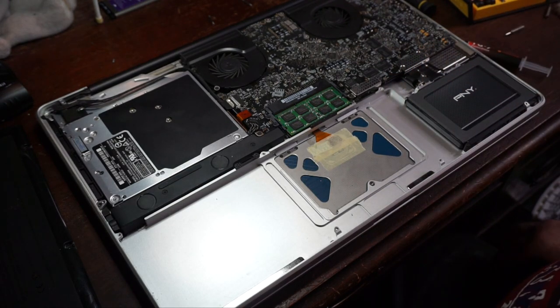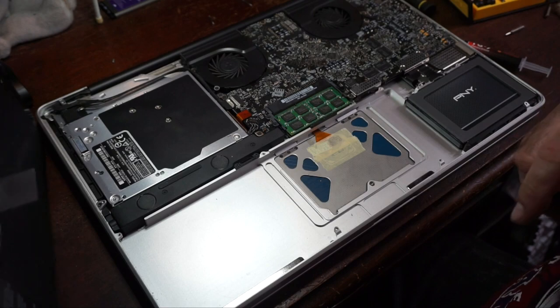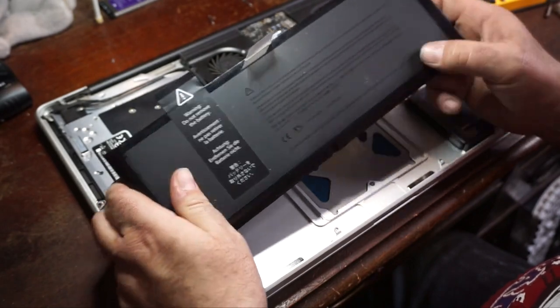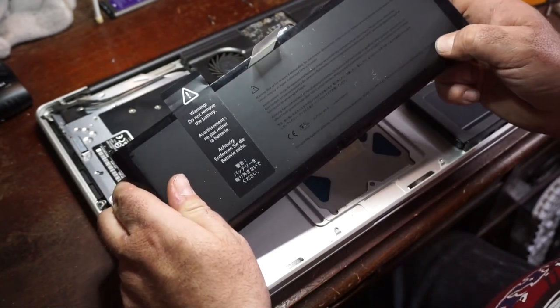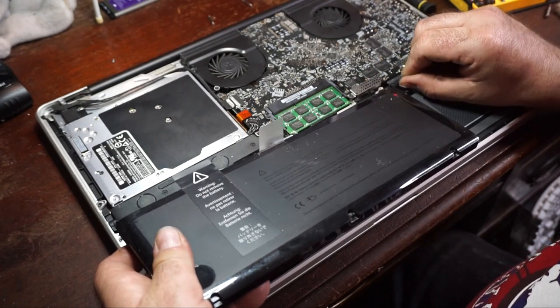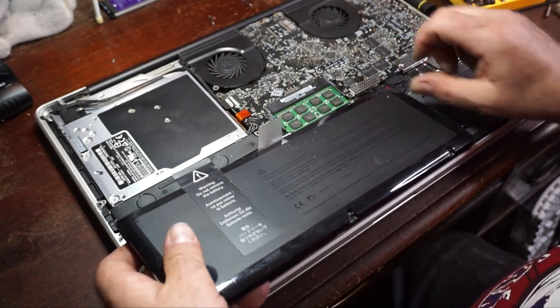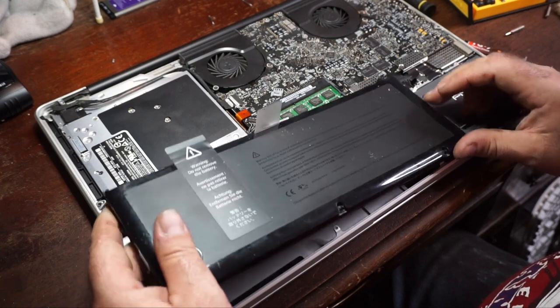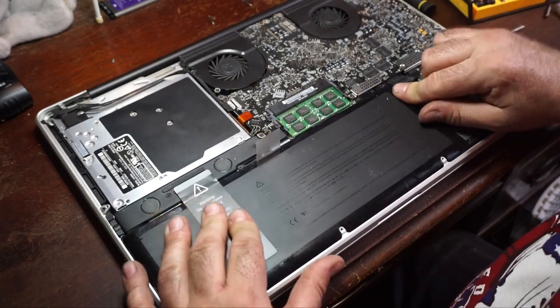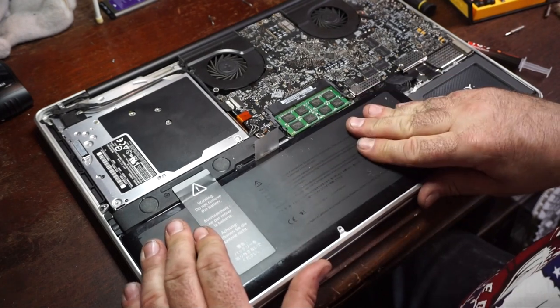So there's the memory. And now we got this humongous honking battery. I mean, look at the size of this thing. And this is an actual, real, original battery for this computer, in case anybody's wondering. And as everybody took notice, I did not heed the warning of not removing the battery.